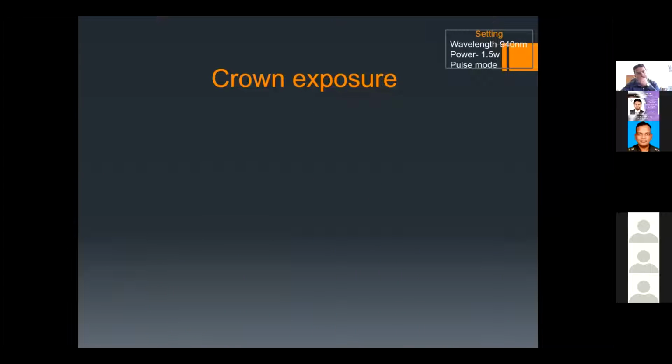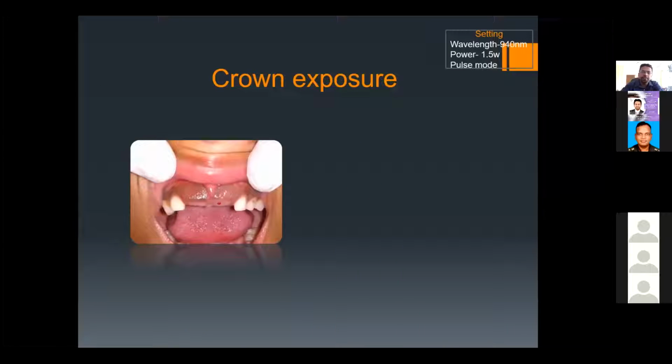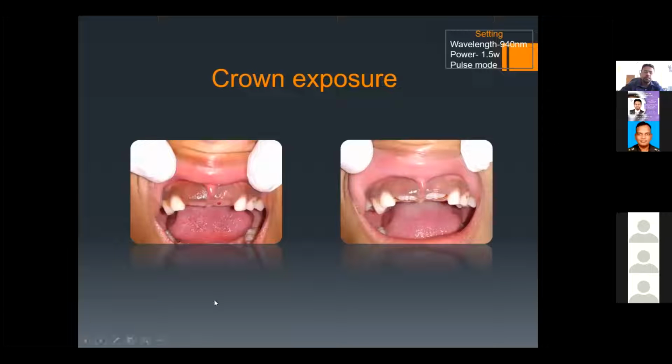Okay. So let's see a case of crown exposure in a pediatric patient. This is a pre-operative photograph where we waited for 6 months for the tooth to erupt, but it didn't erupt because of dense fibrous tissue onto the incisal surface. So we went for a crown exposure with the help of lasers. While performing those cases, make sure you open only the incisal surface. Don't remove the whole attached gingiva. Make sure that you open only the incisal surface.